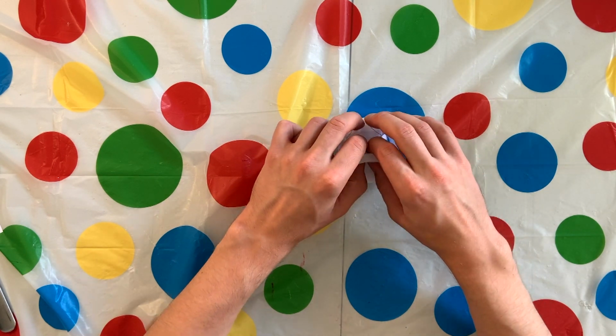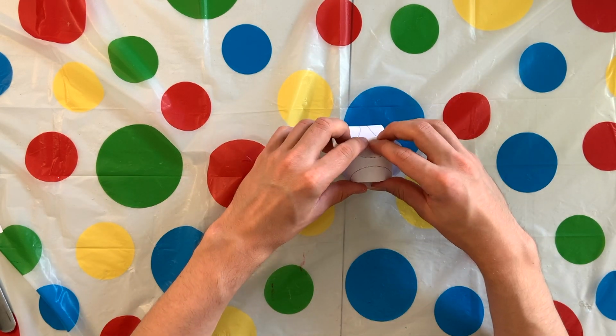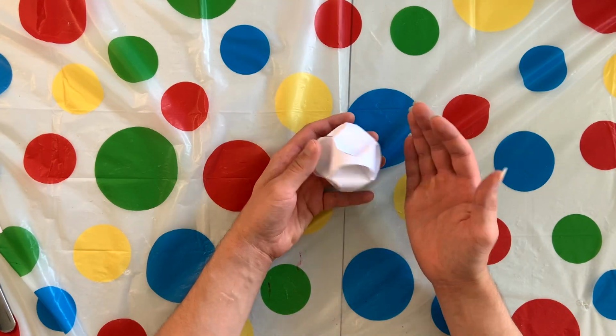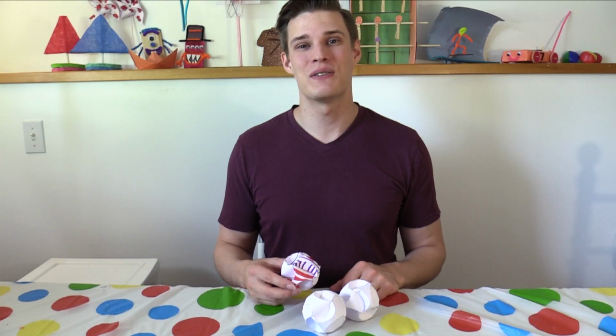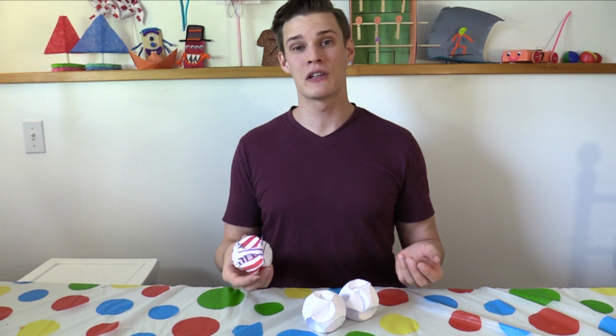And then what I recommend is, instead of doing the other side of the same ring, you're going to do a different ring before you do the same ring again. Once you've pressed in all these sections with the dotted lines, your ball is finished and it should roll freely. There's lots of things you can do with your paper balls. You could make Christmas ornaments, or if you make 3, you could learn to juggle with them.